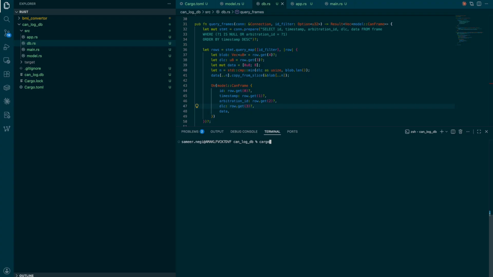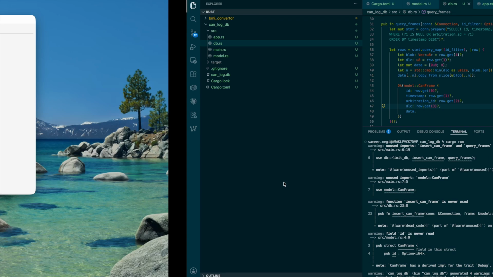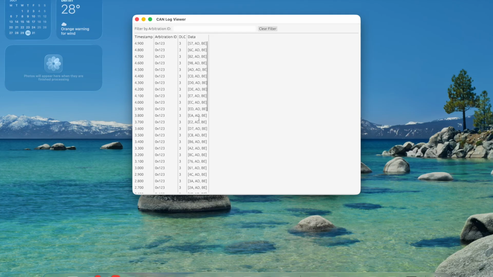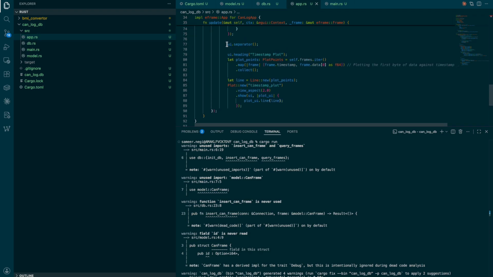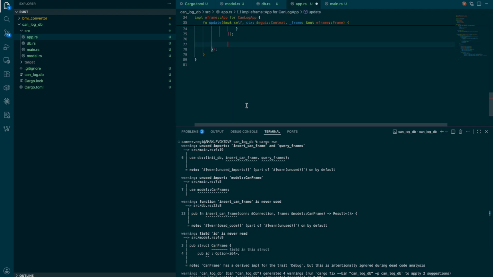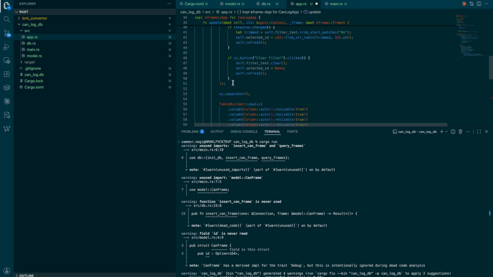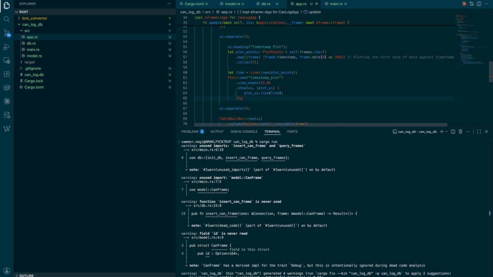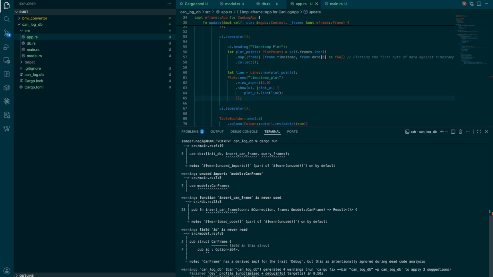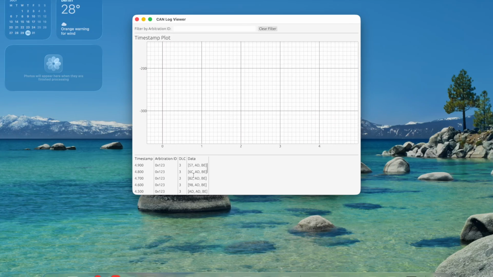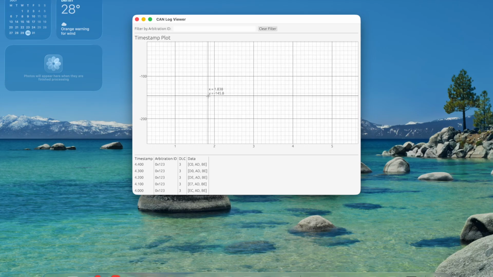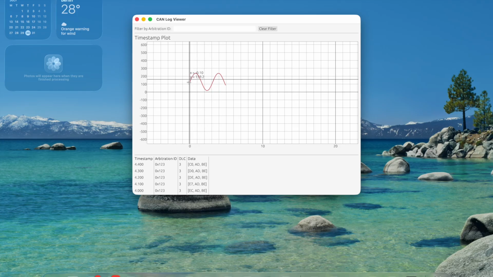So let's run it. We do cargo run, and we are able to see the table, but where is our plot? We are not able to see the plot, right? I think the plot is maybe hidden somewhere. So what I'm going to do is Control X and copy everything above the table, and maybe let's run it again. If I run it, oh, now we can see the plot. Nice. And here is our table. So you can see that the whole data which we stored in our table, we can retrieve it. We can also retrieve the plot. The plot is somewhere here. And yeah, this is what we wanted to achieve.